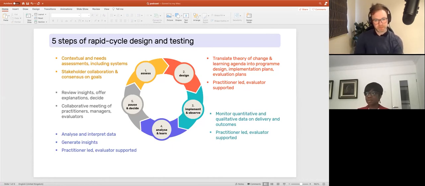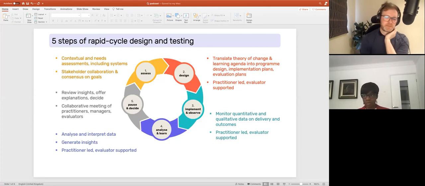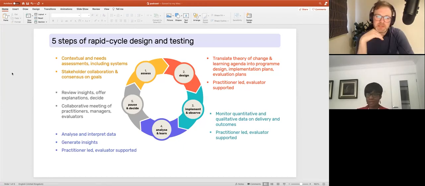Yeah, I think so. And to be honest, that's sort of the approach that I took with the Chance UK mentoring service. We weren't necessarily embedded in their team as an evaluator, so it was more working alongside them. One of the reasons we did it that way is because we were also learning about the method through that process. So we've been trialing it, as it were, with services. We want to learn from services as they use this, so we can make this method better. So that's the assess step.